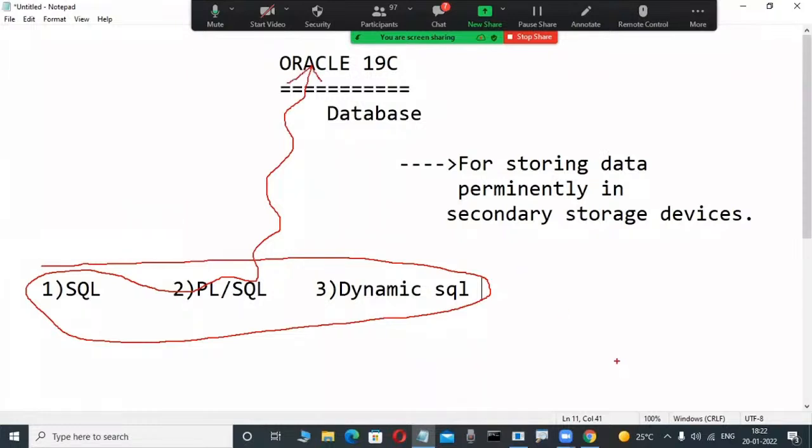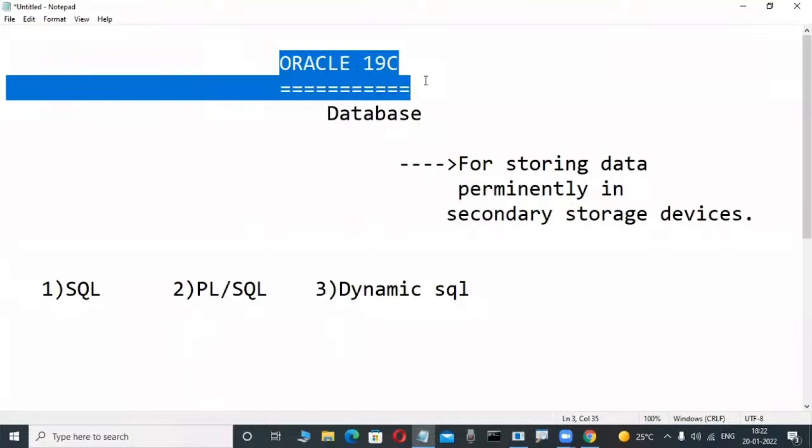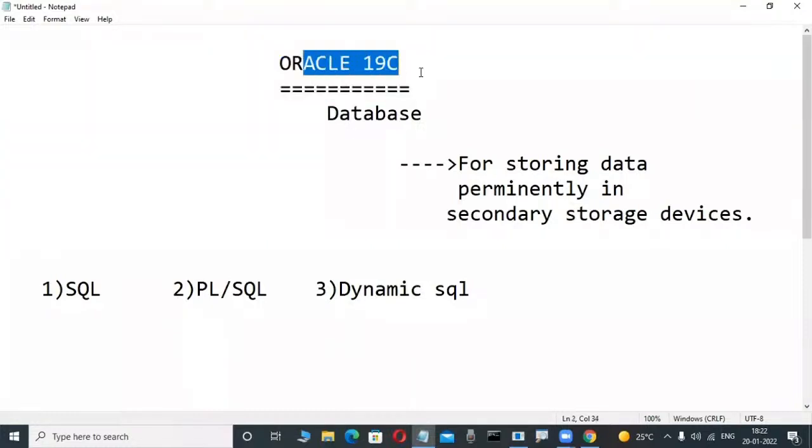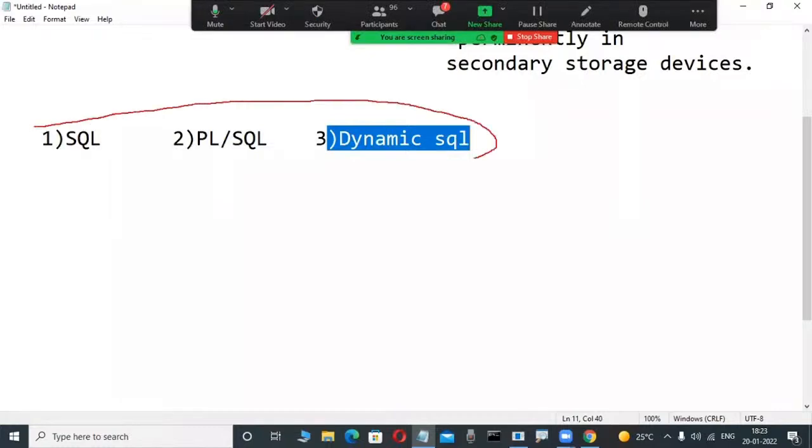That is most powerful. In a company, a little bit of SQL knowledge and a little bit of PLSQL knowledge is there, and we are operating, but we are learning more things, because so many different types of jobs are there. That's why, observe here, Oracle is a product from Oracle Corporation. If you want to operate this relational database product, which languages are we learning? One is SQL, another one is PLSQL, and another one is dynamic SQL. These three languages we are learning in our course.